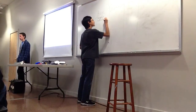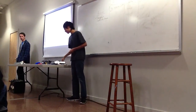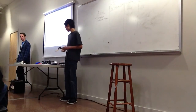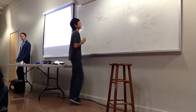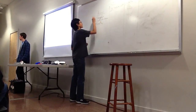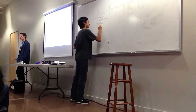Then you can solve this by adding joints. So I'll pass this around. This is a little Lego model. So I can move it here, but then I also added a joint here, so you can raise this. So now you can compactify it more. So you can add joints to fix that. The problem is, when you start adding joints, you lose this. So now, when you add joints, it becomes complicated.